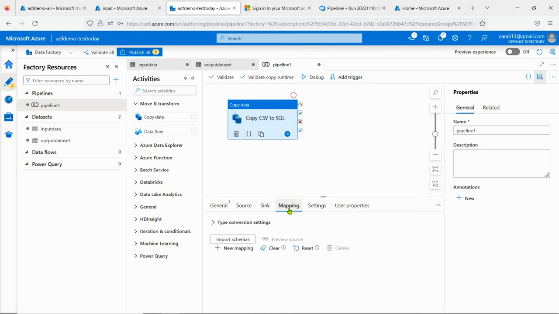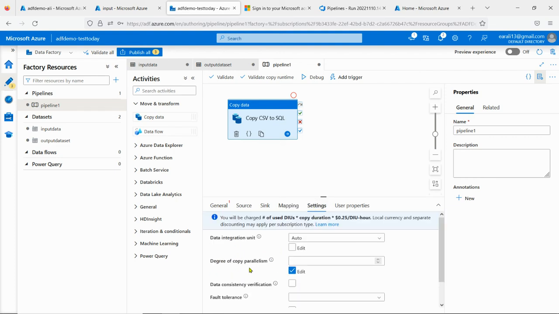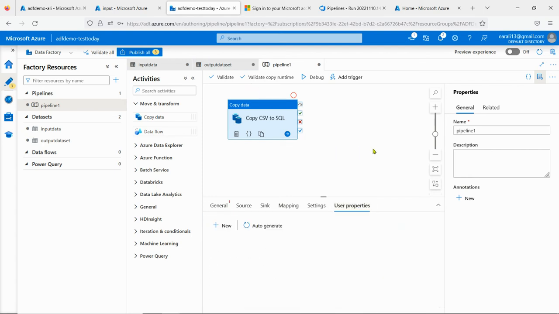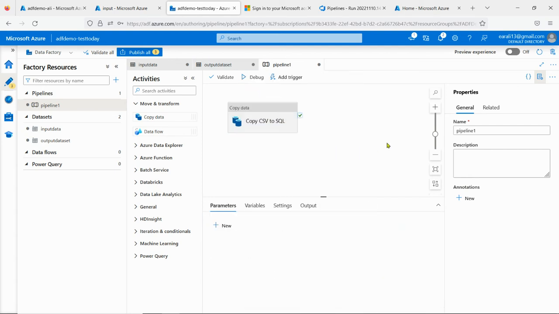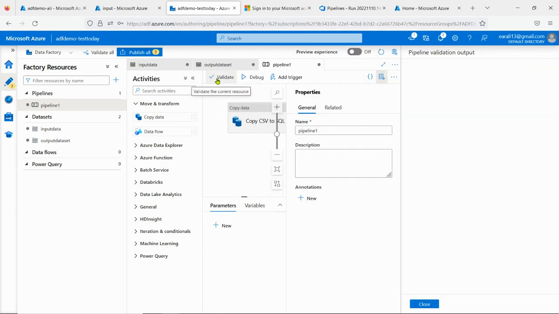Okay, I will not do anything for the mappings. You can get the mappings, but I will not do it. Okay, now I will validate it, and then debug it. You can also see the validation issues. It is validated.